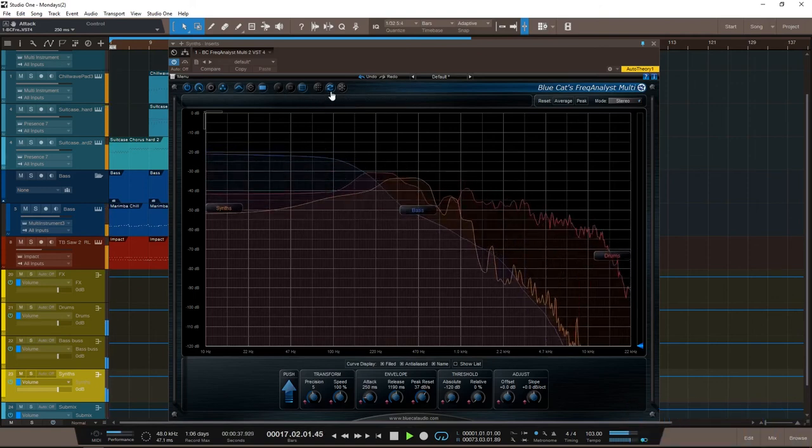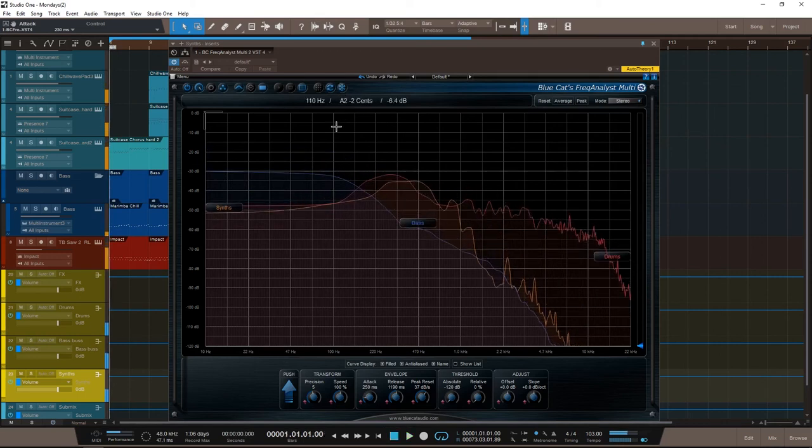Now, if we hit freeze, this little snowflake, we can see that it actually freezes every instance. So you can see my bass obviously has a lot of stuff going on over here. It's a little bit non-defined, so it needs to be shaped a little bit, maybe a little saturation, maybe a little bit of compression. My high end is almost predominantly featured by the drums. So I need to come up with maybe some bells or some kind of chimes to come in and take that extra space here, because that sounds a little bit sparse.